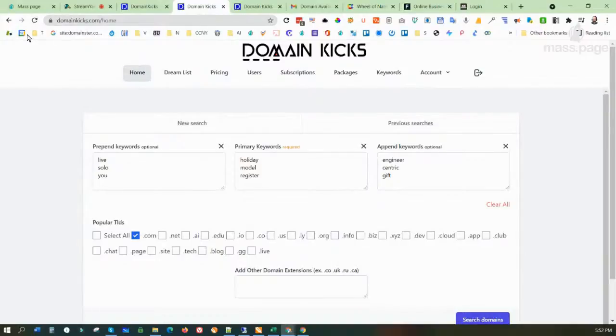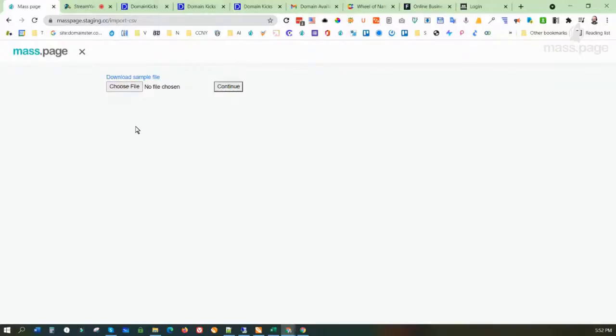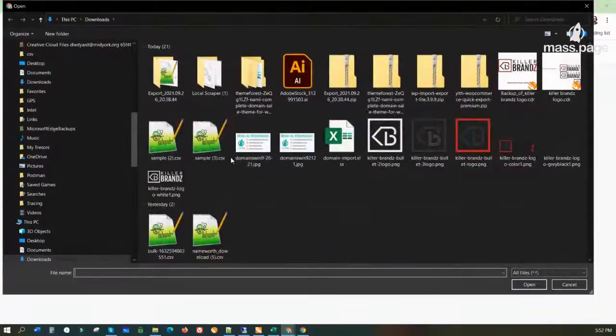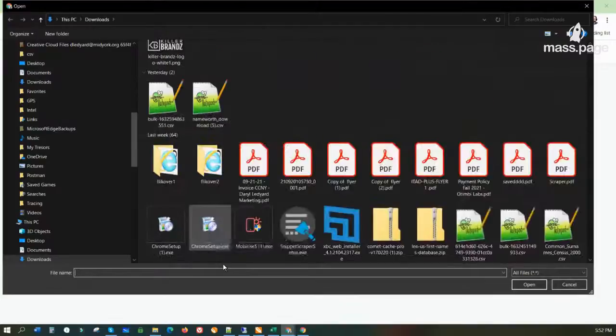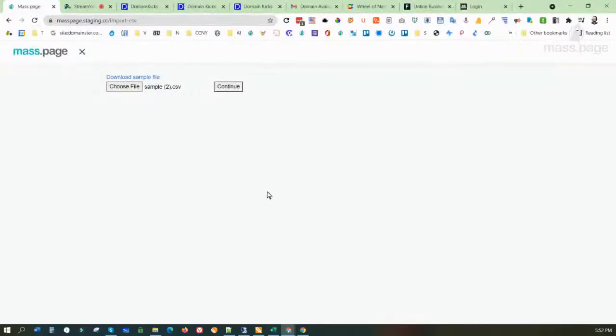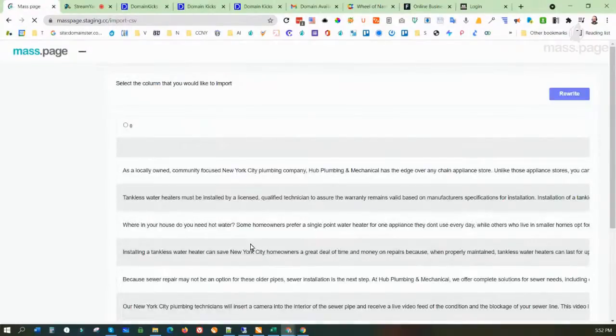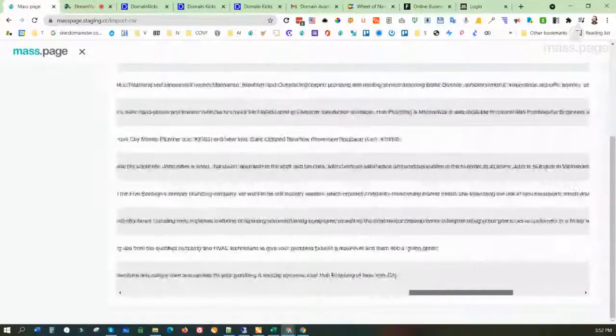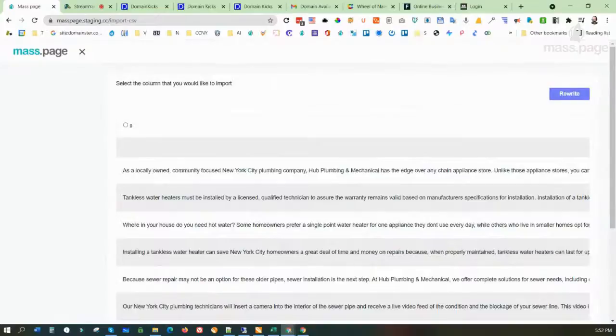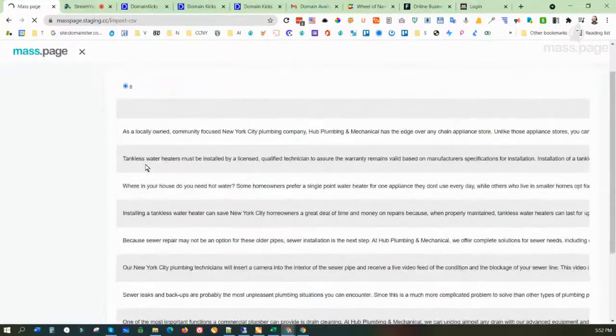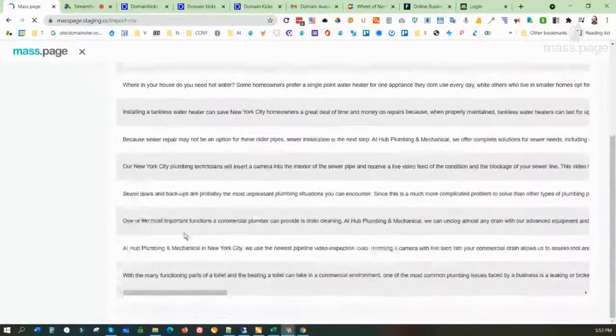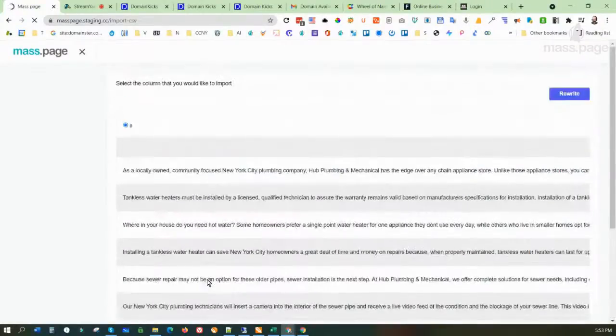The other thing I want to talk about is Siphon. Okay, Siphon we have in here. You'll see it's on our staging. We have a way to now upload a CSV file, and I just want to demonstrate it for you. We're going to upload the sample file here. When you upload the sample file, it reads it and takes your different cells in your file. So this one only has 2 columns, but if it had more, you'd be able to just go through and say, which one do I want to rewrite? Okay. So we're going to just rewrite this first column and hit the rewrite button. And what it's going to do is paragraph by paragraph, each cell, we're going to rewrite and have it so that you'll be able to export it and put it into another system.